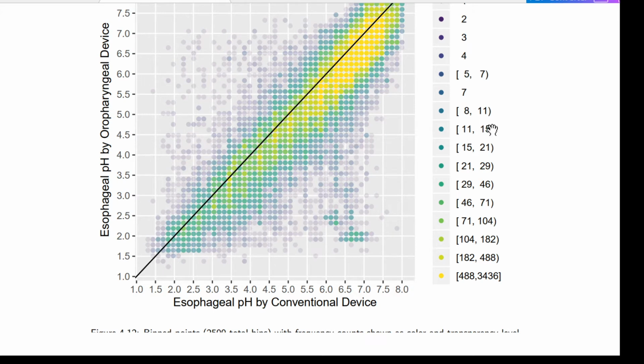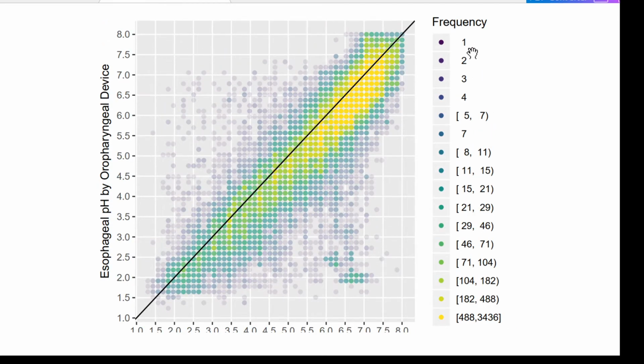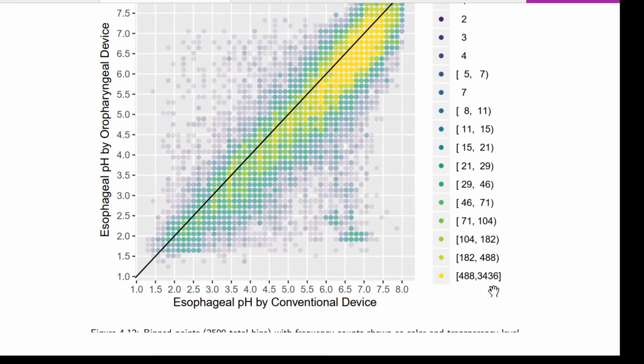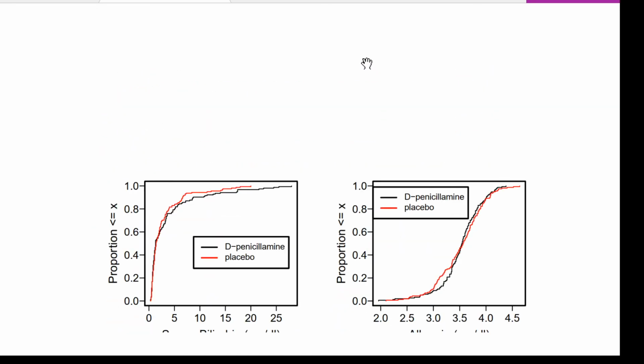And so most people let this default, but we can take control over how the bins are set according to the frequency of data point collisions. And so say this color here is associated with XY combinations when there were 5 or 6 observations tied at that point after binning. Here's a color where there were exactly 7 observations. So when there's only one or 2 or 3 or 4 observations, we give those their own color. And then you can see where the color is bright here. It's where you have a very high density, where there's between 488 and 3,400 coincident points in these little bins here. So you can do the same sort of thing with hexagonal binning. So this is a way to handle large data sets.